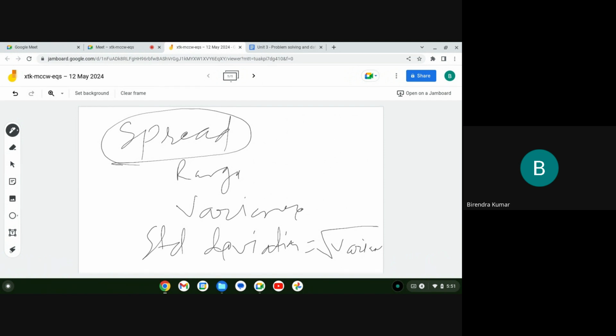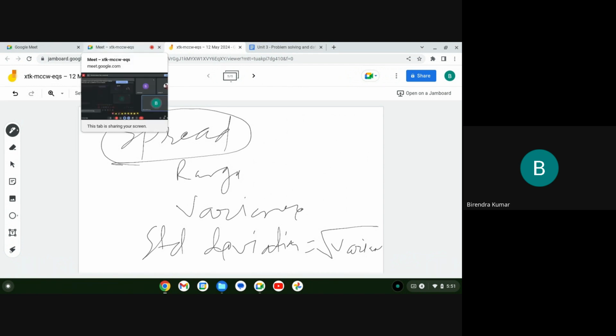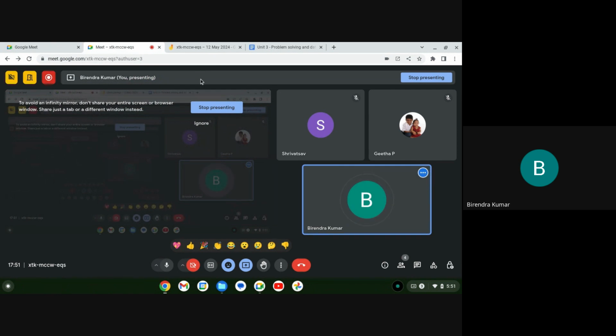That completes this chapter on spread, variance and standard deviation. And this is a chapter for SAT preparation for you guys. So you have covered one chapter that you would need during SAT preparation, and we'll do practice for that when we get to that stage.